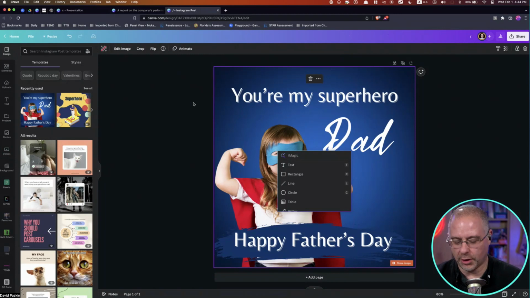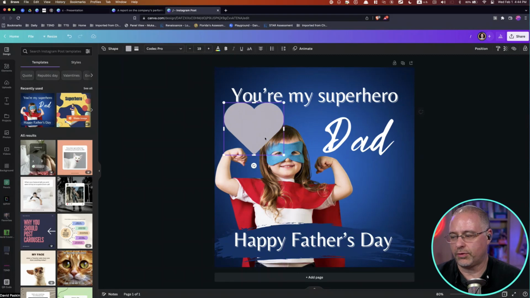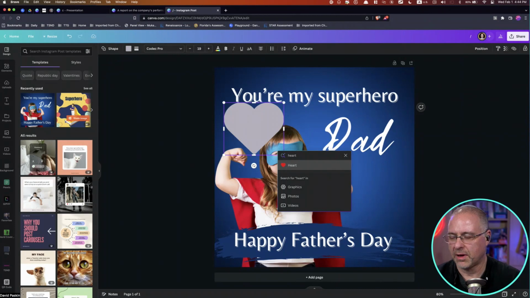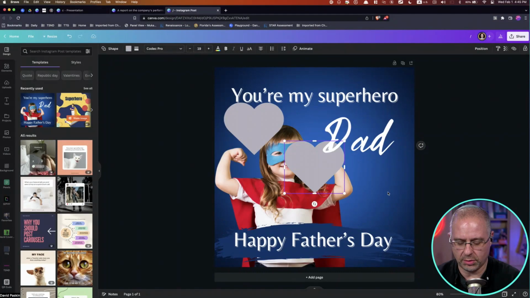But okay, so let's go back here. So we've got line, circle, table, arrow, emoji, heart. So these, I guess, are just all the things that you really could do. Now this box has grown recently because I have been doing the magic put pictures in for about a month or so, a couple months. And it only had a few options. I don't think it had all these. Wait a second. Look at options. What just happened? I don't know.